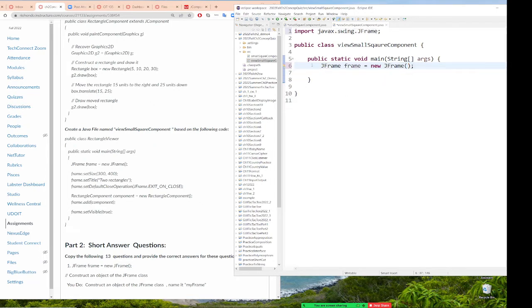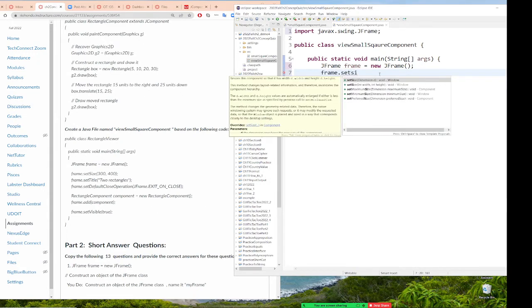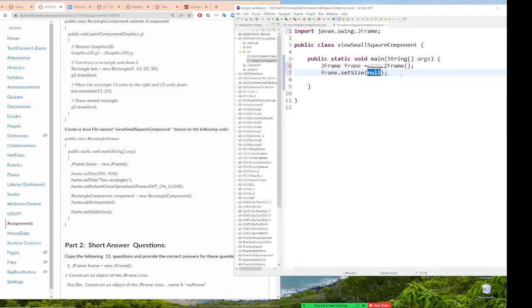Then your program, because I've been doing this for a while, automatically knows you need to insert the JFrame library. If you don't click on X, right here it will insert the JFrame library for you. And we're going to set size here, frame set size. Here I gave 300, 400. You can do any number. It's okay.